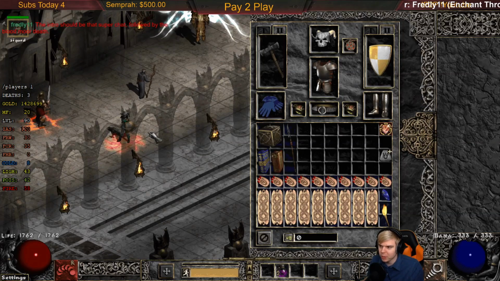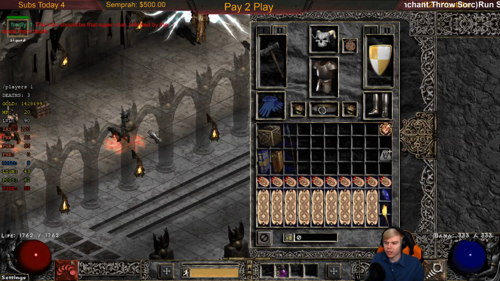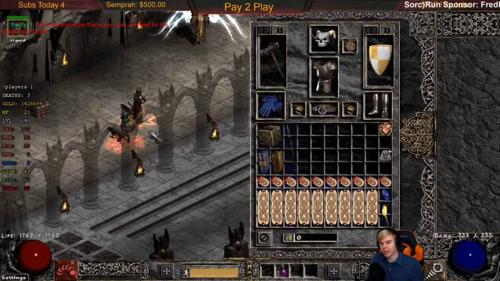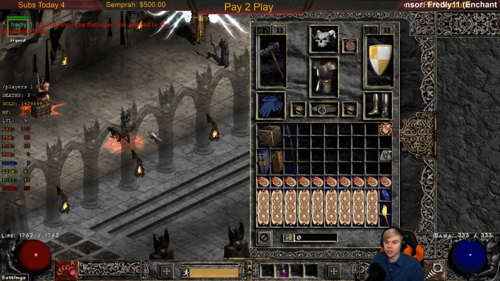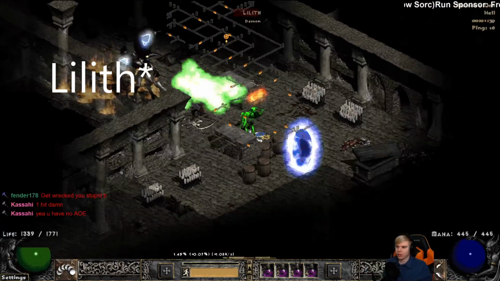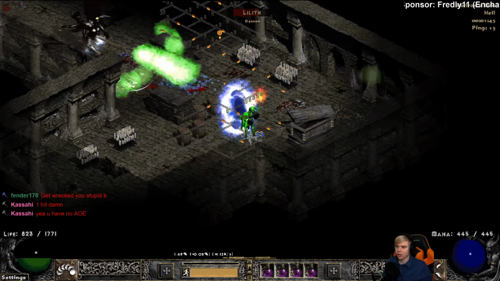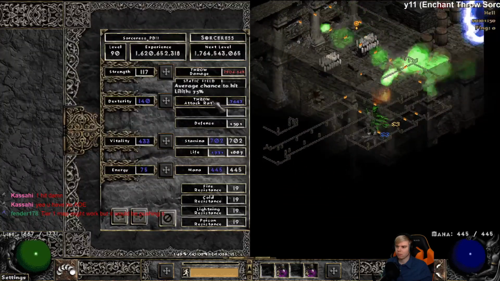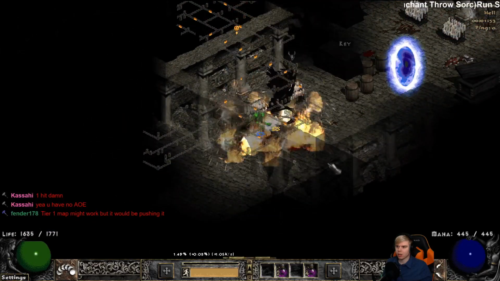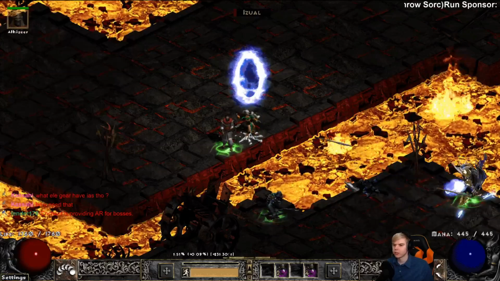We started to experiment a little bit with bosses and the Ubers and stuff because we realized relatively early on that this is just not going to be a mapper. This is going to be at best a single target boss farmer or something like that. So we threw ourselves right into Andariel. We're at max breakpoint now. We're 10 over, actually.